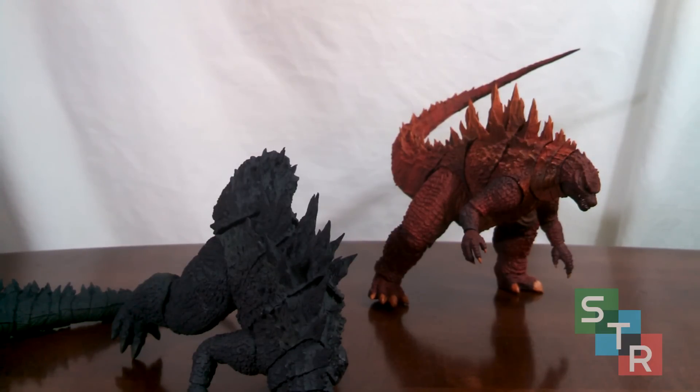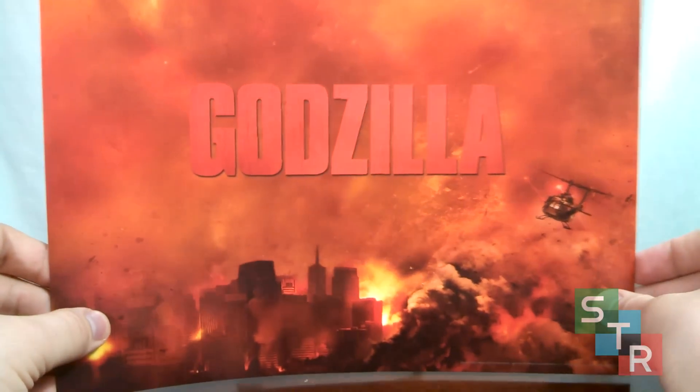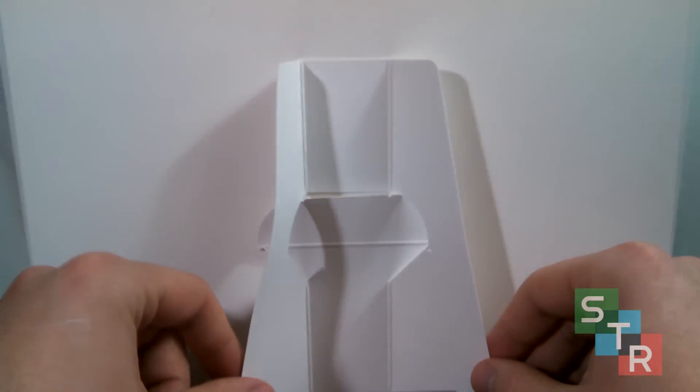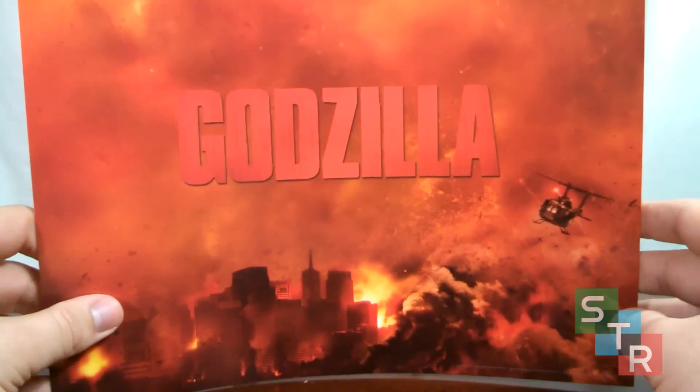In terms of accessories, despite being just a bonus to the collector's edition home release, the figure does come with an accessory for the figure — the backdrop. Here's a look at that backdrop without the figure in front of it. It looks pretty nice and might even make a nice poster. On the back there's a kickstand; you fold the flaps and pull it down. Use it or don't — it's yours.